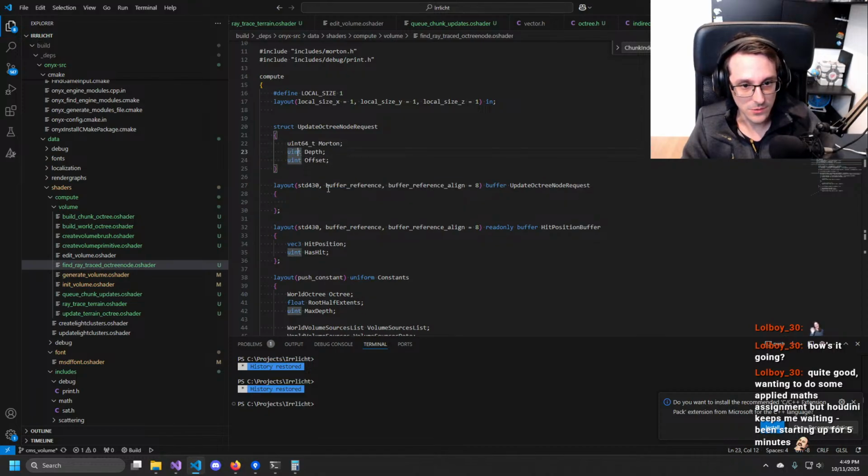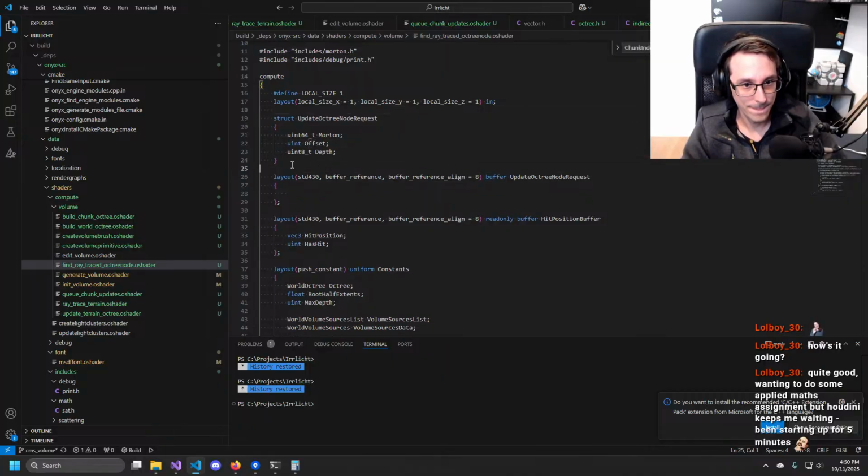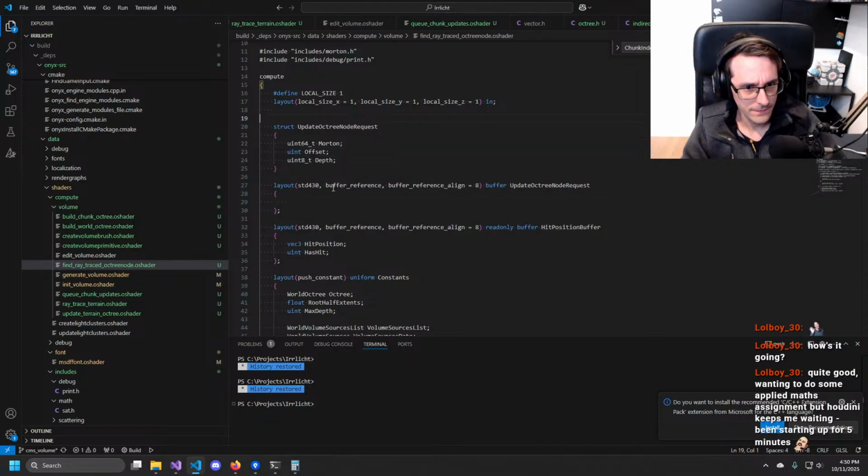That could be a U and 8. Offset, not quite sure, but that already saves a little bit of space. But let's keep it as a uint for now.